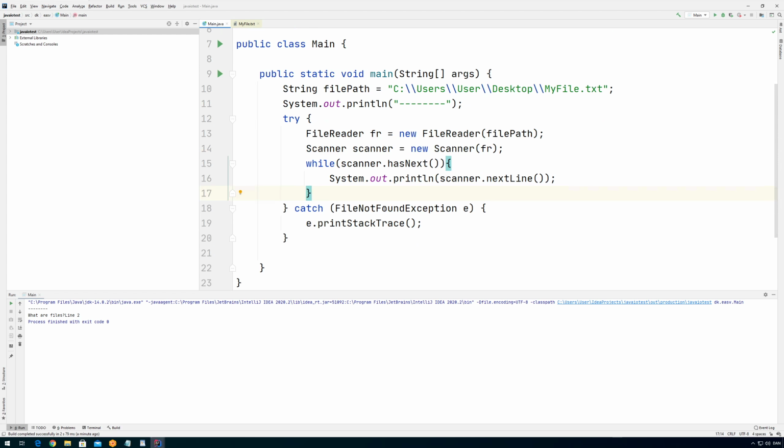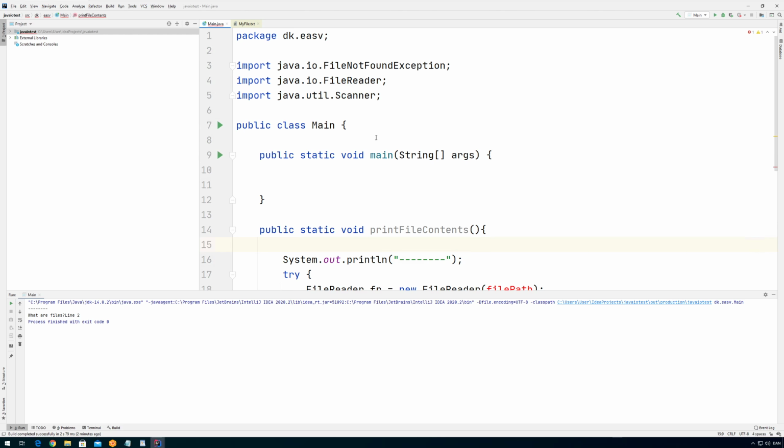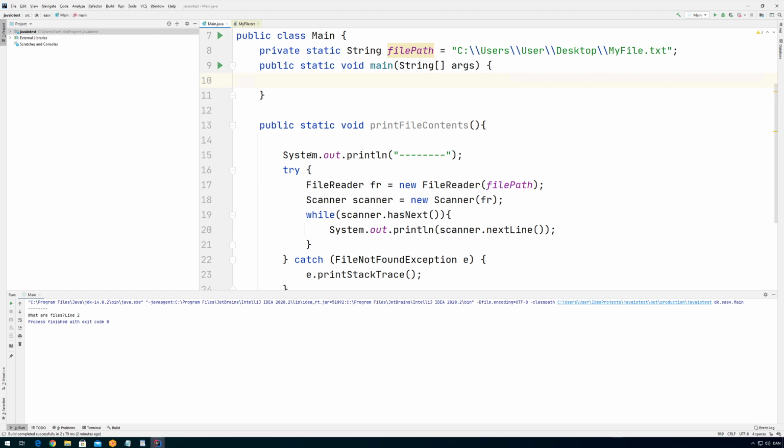I will put everything down here and maybe put the file path up here as a static variable. So now I have the file path and can just print it out by using this method. I refactored it into its own method, and it prints it out.